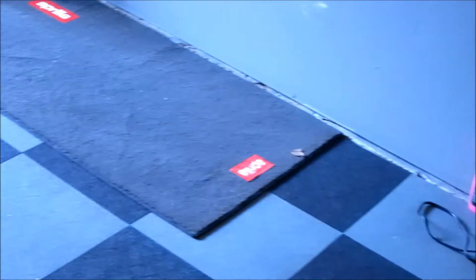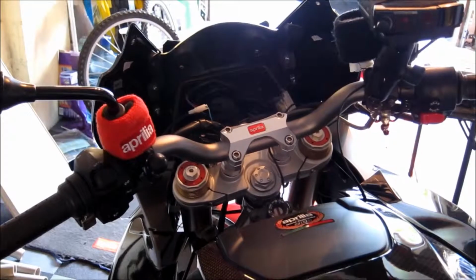So the next thing to do before we can start popping all of these off very easily is to remove the 2 inner panels. If you're looking at a Mana GT from your forks, these are going to be the panels on either side on the interior. While they're a little bit tough to get out sometimes, just a solid tug and they should come right out. So we'll go ahead and get those off now.